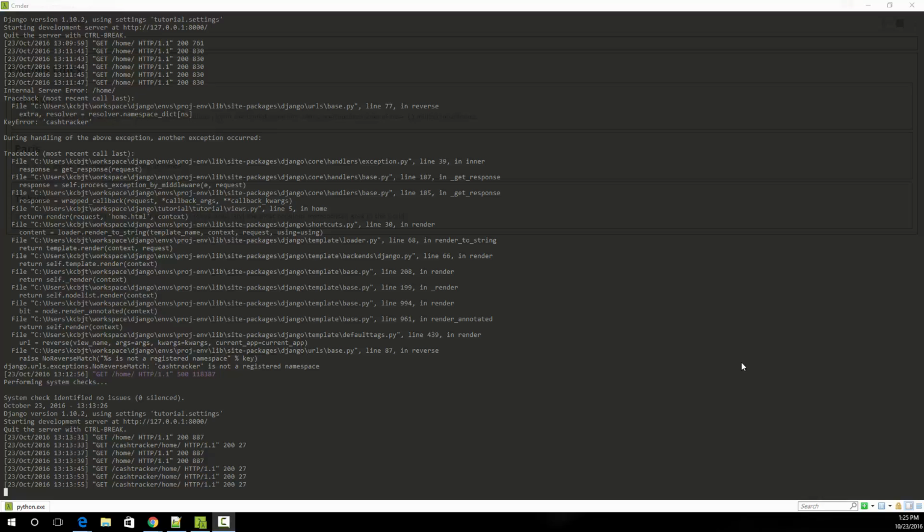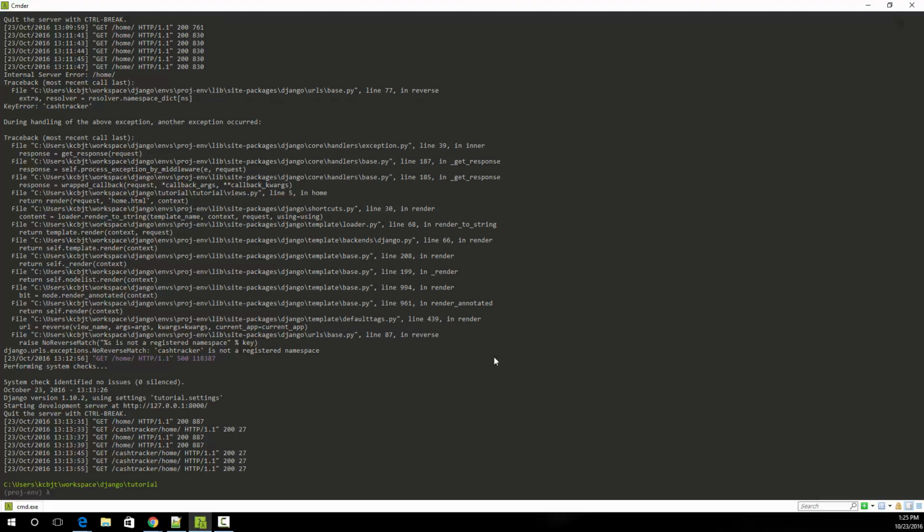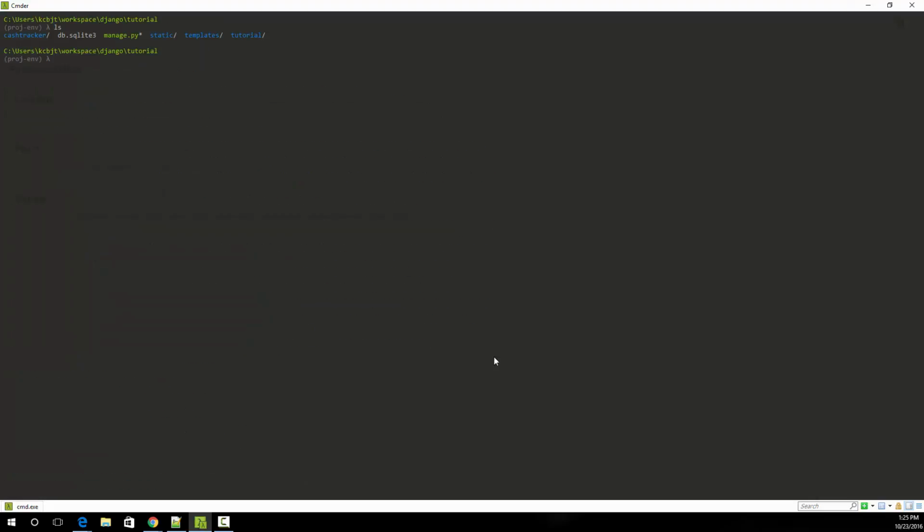All right, so now that we can link back and forth between our homepage template and our application's homepage template, I want to introduce you to a cool feature called extension, where we're going to extend one template onto another template. It's very similar to object-oriented development, where you have a parent and then a child. For example, a class can extend another class, so it inherits everything of the class above it.